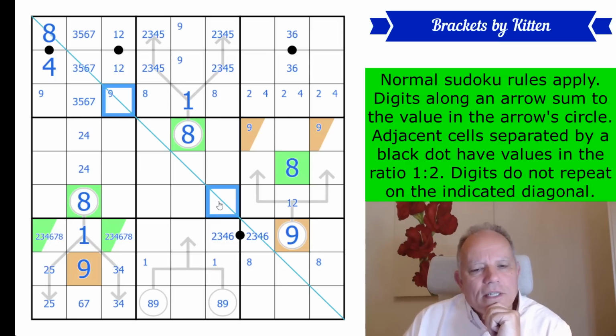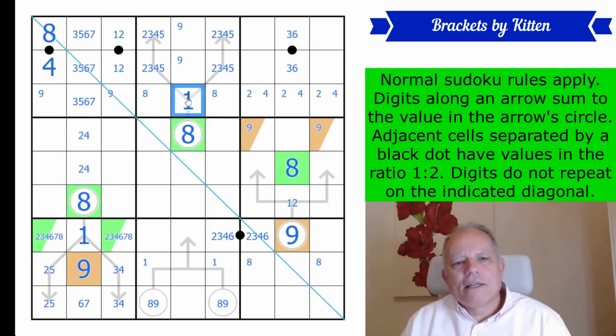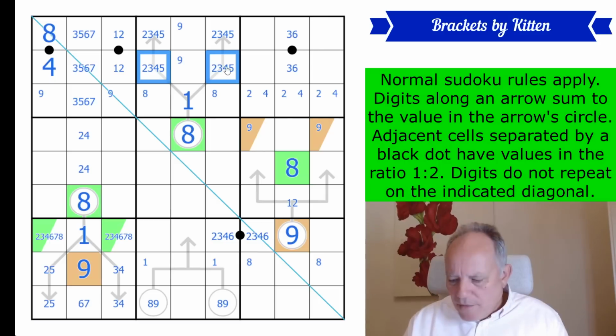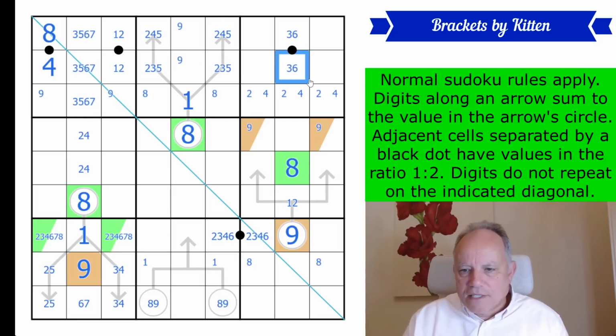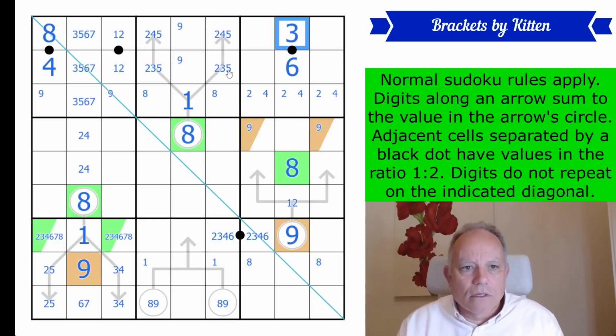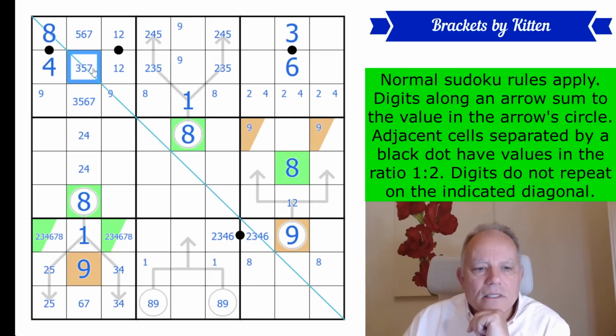I don't know how to tell which one. I think I've got to do more work with this arrow. Maybe more with this. Okay, no, let's look at this, because 4 can't be in those. Now, I've learned that on the 8 arrow, 4 always goes with 3. So if 4 is in one of those 2 cells, it's going with a 3 in one of those 2, so it's not up here. So there is a 3 in one of these 2, and that fixes the 6, 3 on the black dot. That can't be 3, that can't be 6.